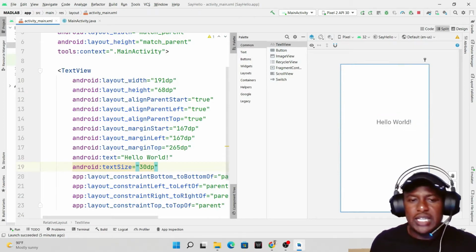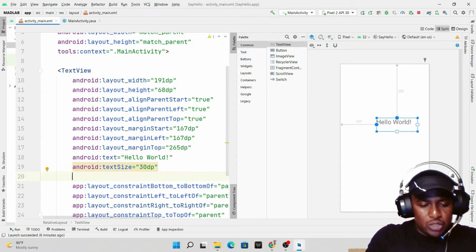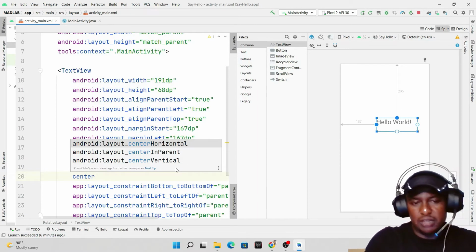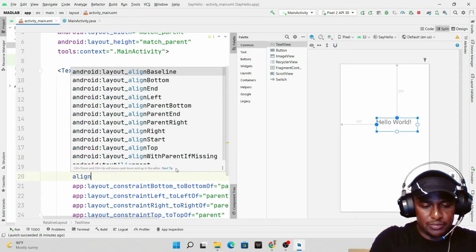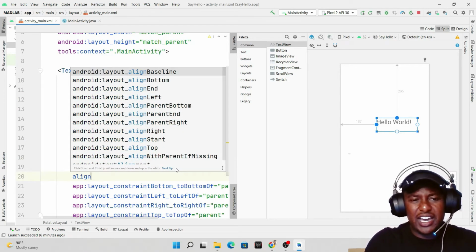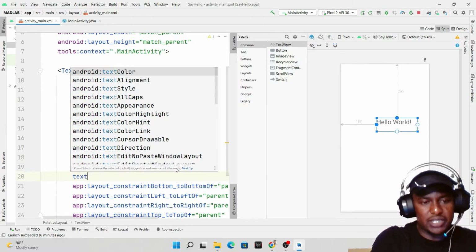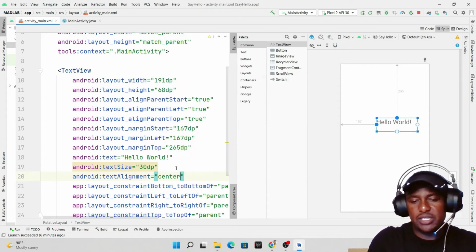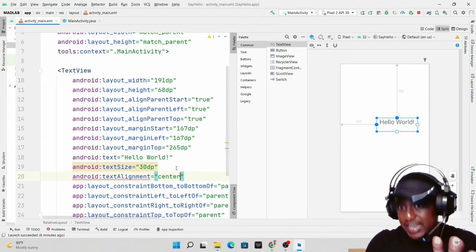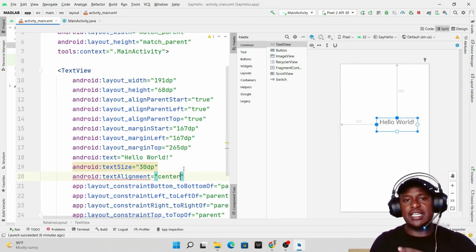Okay, cool. Now again, if I want to center that, it doesn't look centralized. I know it's called center, but if you look here, it's called alignment. Actually, I think it's called text align. Just try to remember something. Text alignment. So you see there, text alignment, I want it to be in center. Got it? So it's there at the center. That's what we wanted.